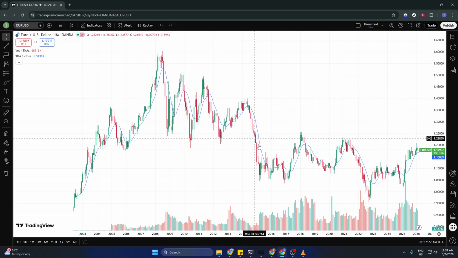Now you should have a clear EUR/USD chart with a simple moving average overlaid, giving you quick, visual context on price behavior. That's the entire process. Start from Google, open TradingView, search for Euro versus United States dollar, add the simple moving average via the Indicators panel, and close the panel to focus on the chart.